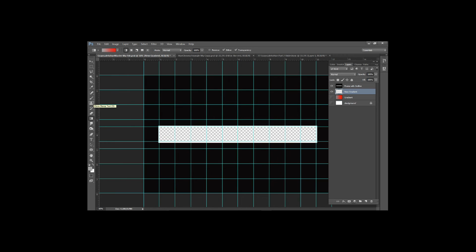Now, repeating what we did in the last example, drag from left to right and create a new gradient layer, which looks like this and is actually lighter if you compare it to the first one. Notice how much darker the original hue to grayscale example is?